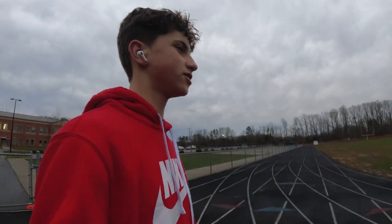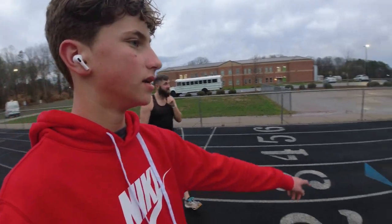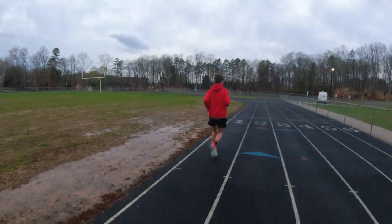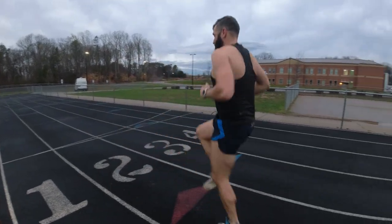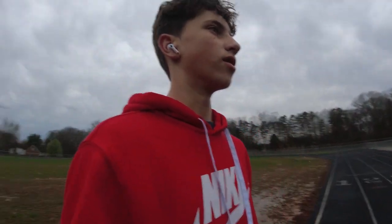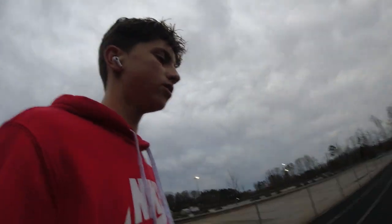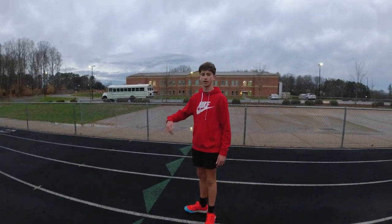Okay, so we're beginning to do the stretches that our coach has us do every time before we do any event. So the first thing I'm gonna have him do are high knees from about that line to a little past the green arrows. For the second thing we're gonna do are high knees backwards, which aren't necessary for every event or every run you do, but I think they help just a little more. And the next thing we're gonna do would be glute kicks, or butt kickers as some call them, but also with that same balance formation as you're running.